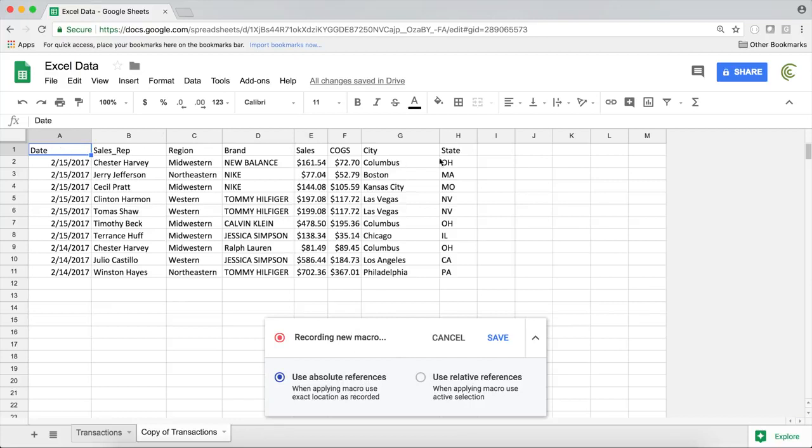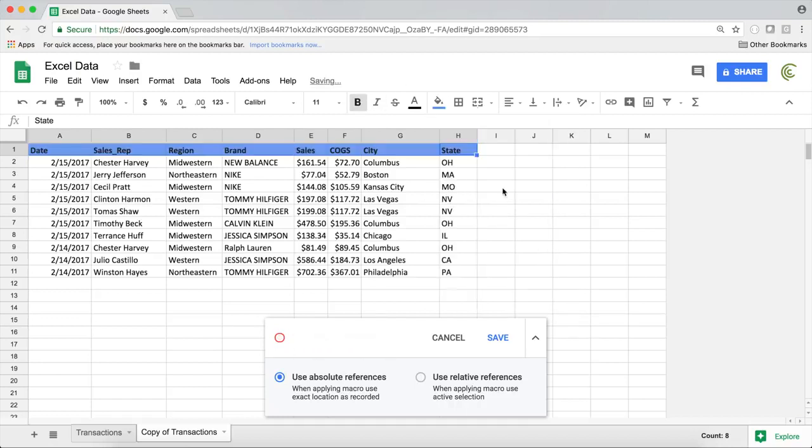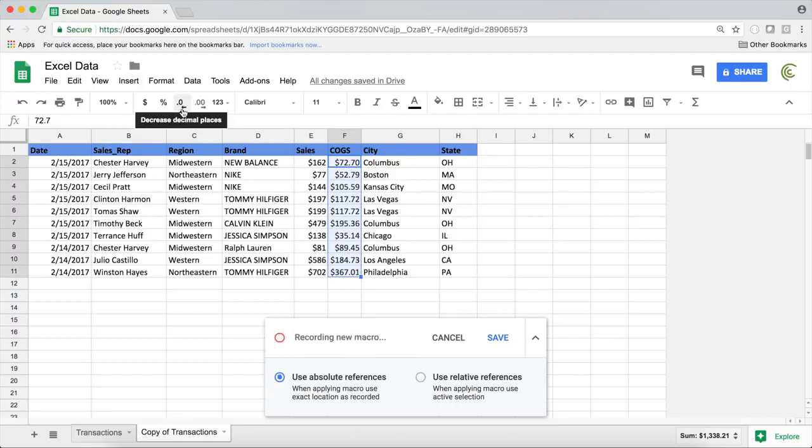So the first thing I'm going to do, I'm going to format the labels. Now the labels are going to be always in the same spot, meaning I can just select with my mouse, give them the colors, backgrounds, whatever they have to be. At this point, I want to format my numbers. So to format my numbers, I'm gonna click here and then do Control-Shift down or Command-Shift down, depending on the platform you're on. And then just decrease some decimal points. And then Control-Shift down again. And decrease some decimal points for this too.